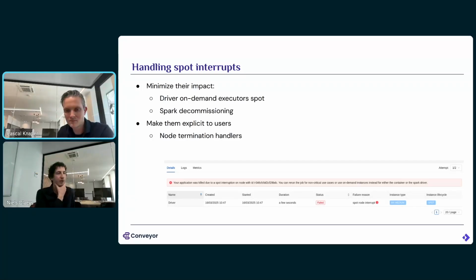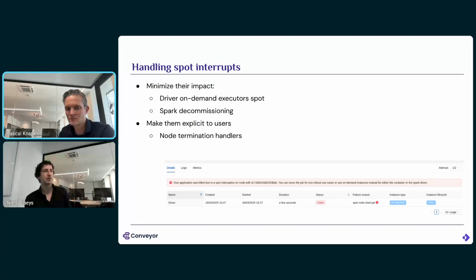One is one that we implement, a setting called driver on demand and executors on spot. That means that all the executors run on spot nodes, but the driver is kept on an on-demand node. This has a huge impact because a Spark job can then handle executors dying. It will just spin up new ones as long as the driver stays alive. So this is quite a safe setting if you use Spark, which is also why a lot of our customers use it. The last thing, the Spark decommissioning part, that's purely a performance improvement.